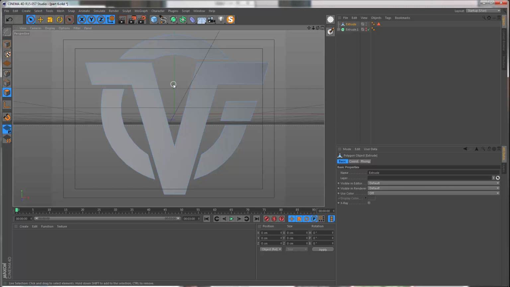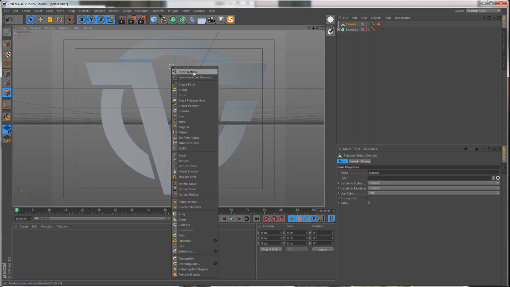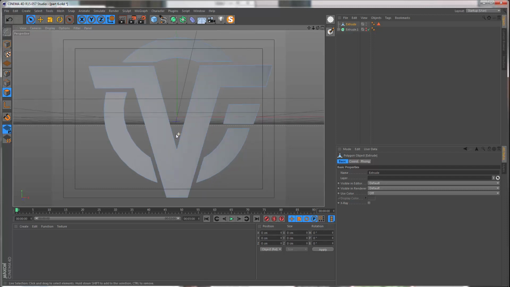We now want to start looking at some of the advanced modeling tools which you can access by right-clicking anywhere. And there's this long list of all these operations you can do. Because there's so many here, what I'm going to try and do is keep it as relevant to the tutorial as possible. So we will not be looking at every single thing, but just also as a way of making this tutorial as comprehensive as possible, I would take every chance to showcase some tools which may not be completely relevant, but still just good technical knowledge. And that's something which hopefully you've spotted as a pattern so far in this series.